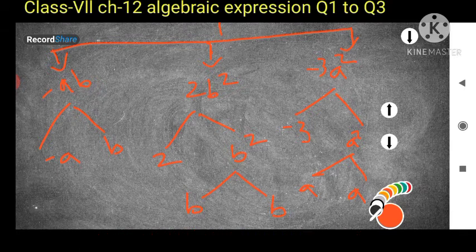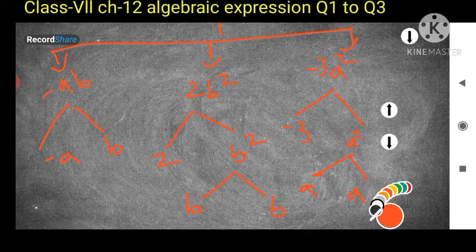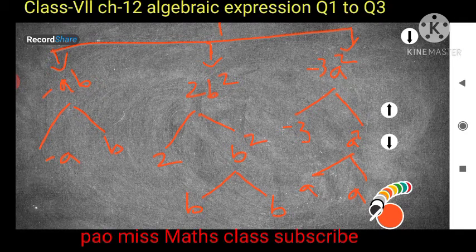Okay, hope you have understood. In this way you have to draw the factor tree. You have to draw the diagram in this way. Hope you have understood. So, minus sign: here you have to see that this minus will also be there. If it is positive, no need of writing, but if it is minus in the term, then you have to use the negative sign also.